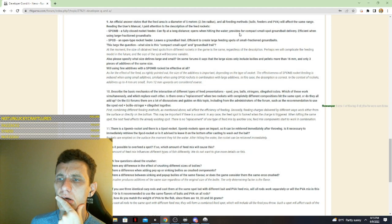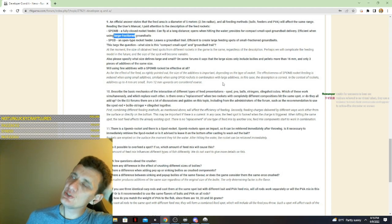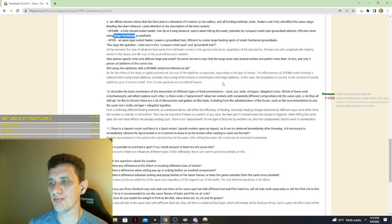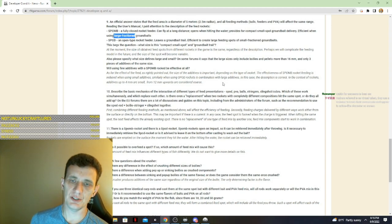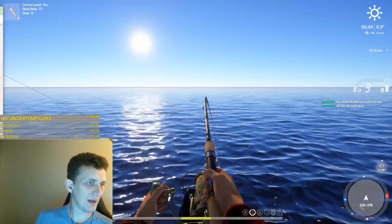All right, SPOM. Large fractioned ground baits. Small fraction ground baits for SPOD. So I haven't been doing that right at all. If I'm using large particles, then we need to do SPOM. If we're doing typical ground bait ingredients that are going to be much smaller particles, we need to do SPOD. I've got to remember that and change my habit there because I'm not doing that right. I'm going to have to read this more. I'll read it as there's time.